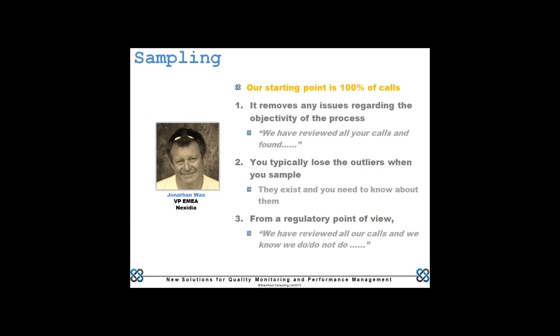Alexandra commented that short calls are probably ones that go well, especially in busy times when reps are more stressed and customer service may be lower, so calls might not go so well and could take longer. So maybe it's better to focus on longer calls if we're looking to improve customer service. There's a fallacy of averages: you can say service levels are great while completely ignoring the times when they're not.